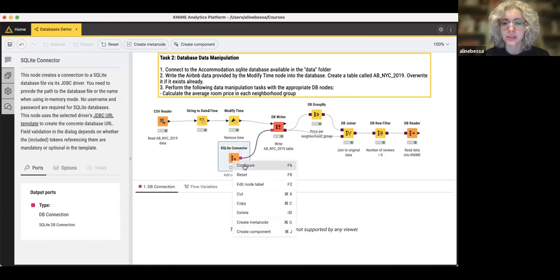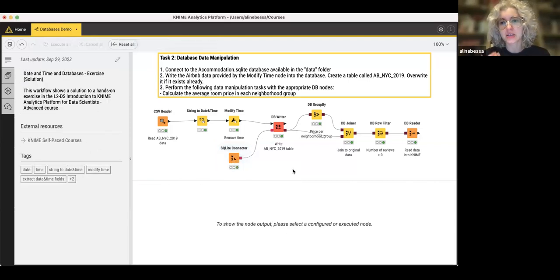So how is this node configured? Let me show it to you. That's the path. It's a local path. It's something that I created for our demo today. Basically, that's the name of the driver, SQLite, and that's the path for the schema, right? The accommodation.SQLite. The schema is going to have the information for all of the tables, what columns they have, column types, and then it is materialized in a SQLite instance that I have in my computer.